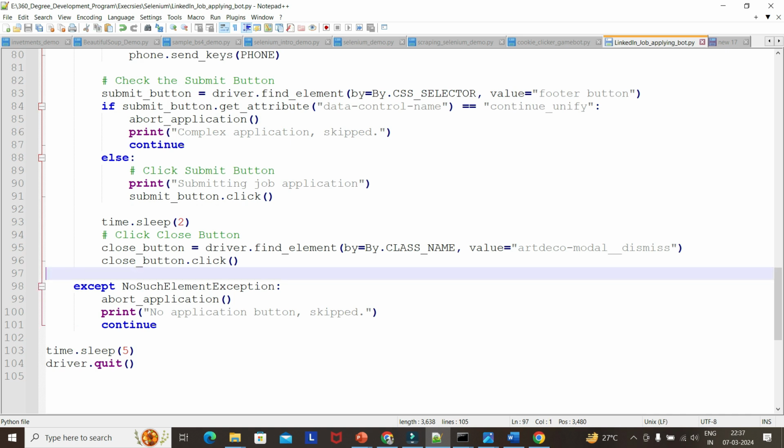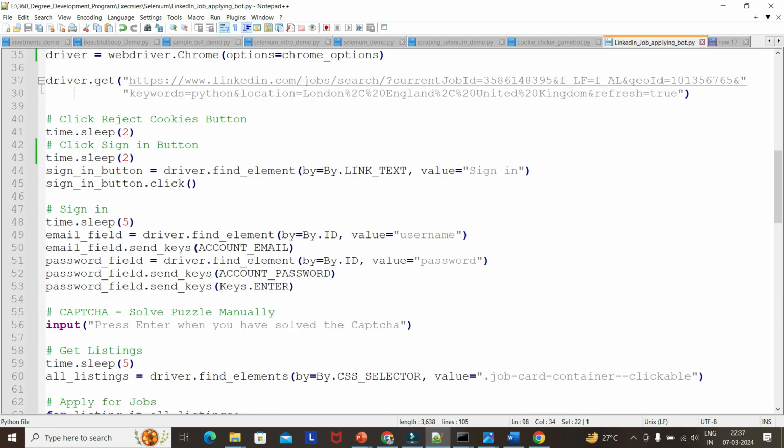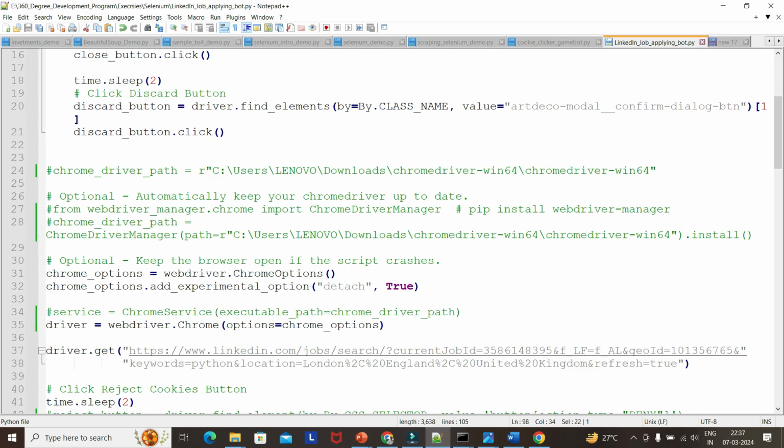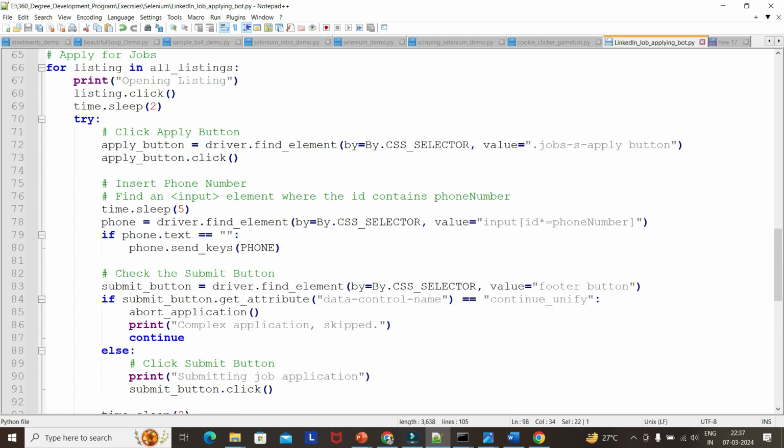For example, if there is no such application or something like that. So we are just mimicking whatever we are doing.